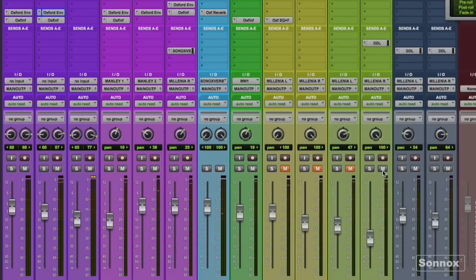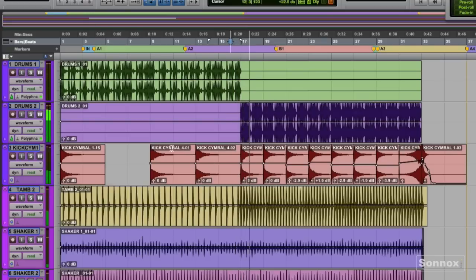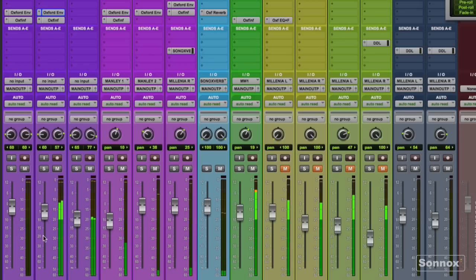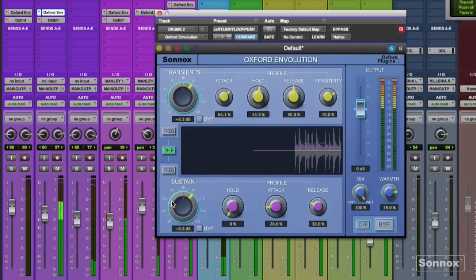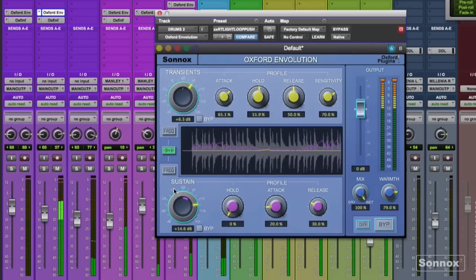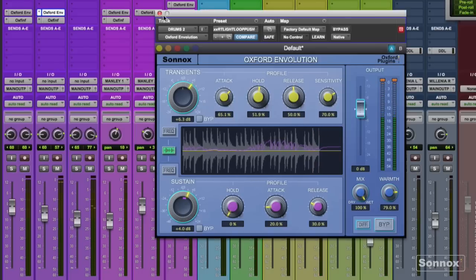Let's just go over here and mute the guitars. Hear a little bit of bass and drum rhythm section. Now we'll just listen to the drums a little bit. Listen to the difference when I pull the sustain feature back. I want the excitement of that sustain up a little bit.